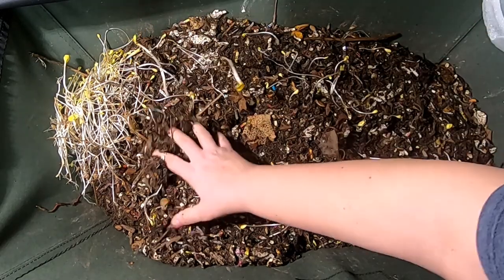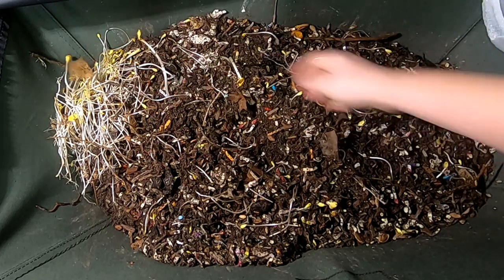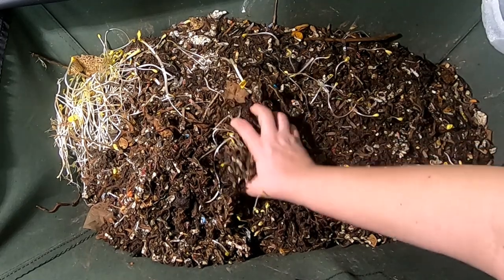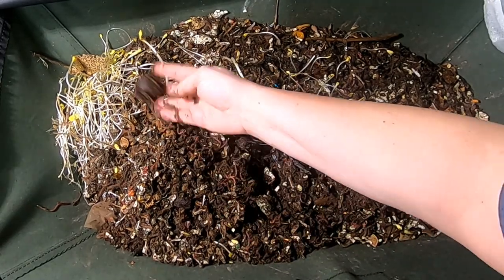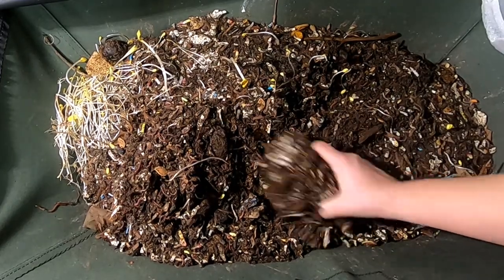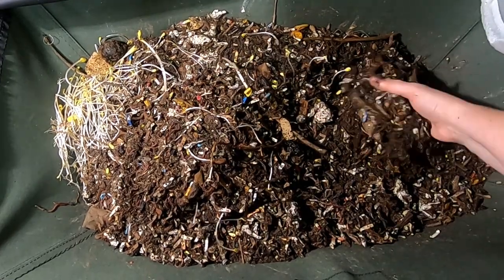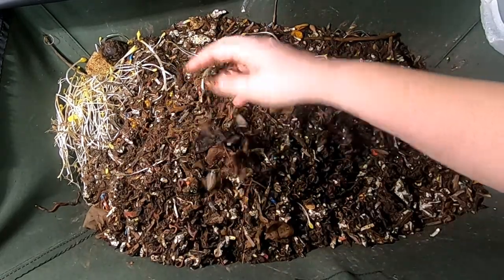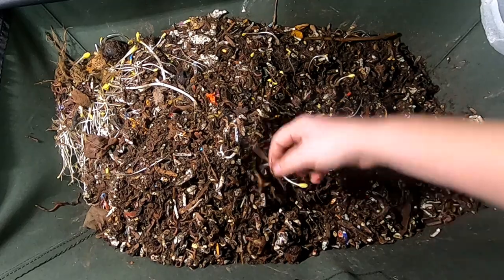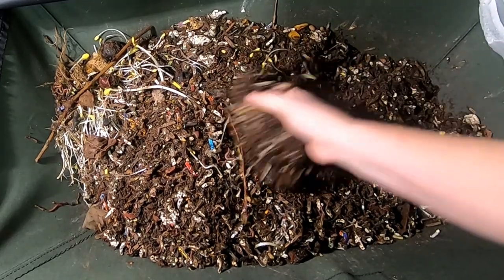I have a feeling that these are probably what is left of the melon that I fed them. It's kind of interesting. It seems like there's a good concentration of worms all over, and they've already turned that bedding into nice castings for the most part. It is always surprising how fast the African Nightcrawlers turn things into nice castings. I know I bash them a little bit because they require a worm bin up in my upstairs, but the reality is they do turn carbon sources like paper into castings very quickly.